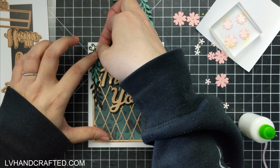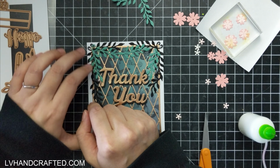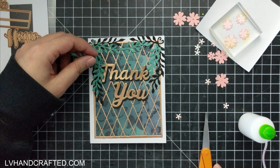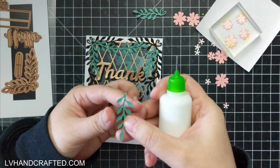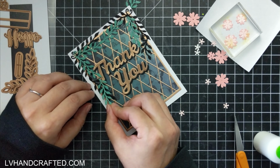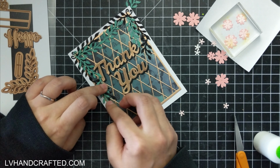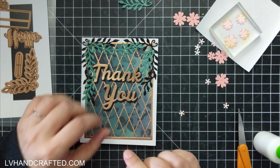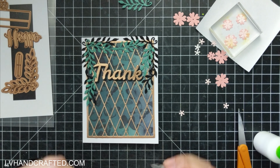And so I'm just going to continue to work my way around this. And I haven't placed down the word you. I haven't glued that down yet, because at the time I was still thinking about whether I want to confine the leaves and the flowers to just the borders, or if I want to try to bring some of that into the middle of the card where it looks like it might wrap around the sentiment a little bit. Ultimately, I decided against it.